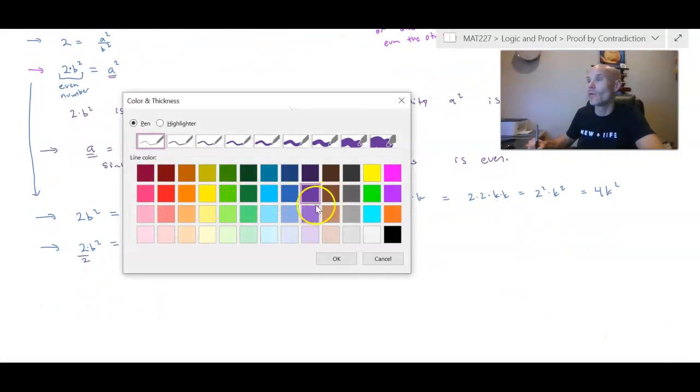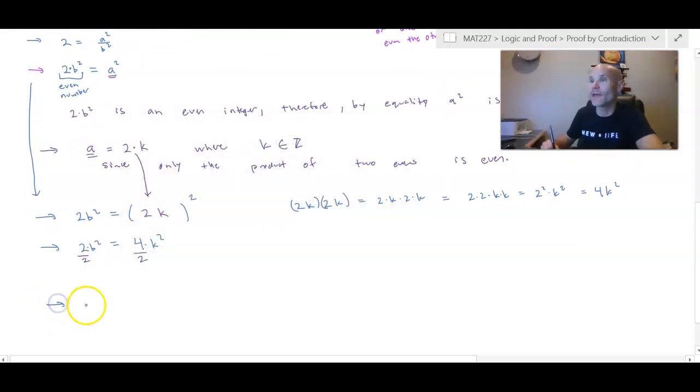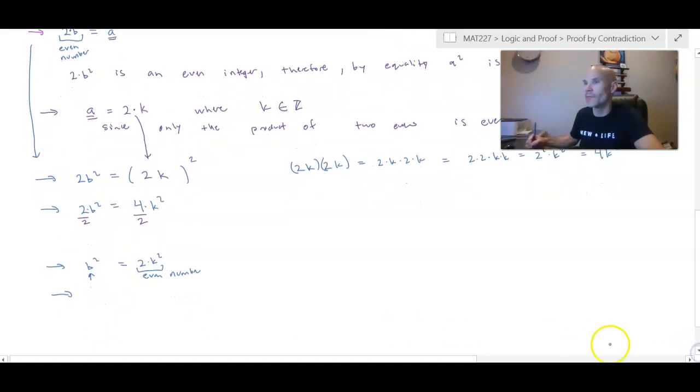and what do we get? Well, we get the statement that b squared is equal to 2k squared. Well, wait a minute. That implies that, oh, notice this is an even number. And again, the same argument holds here. If the right-hand side is an even number, then this must also be an even number, which implies that b squared is even, which again would imply that b is even for the same reason that we wrote up here.